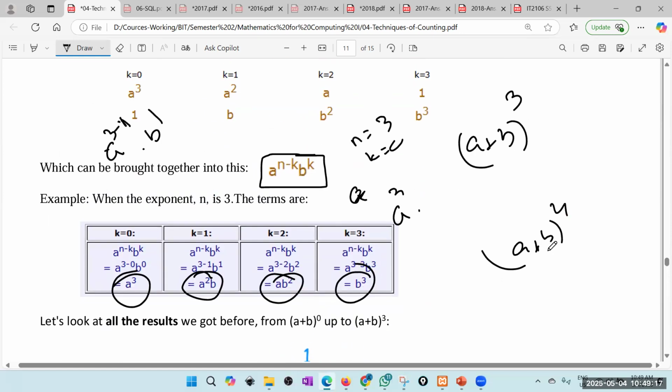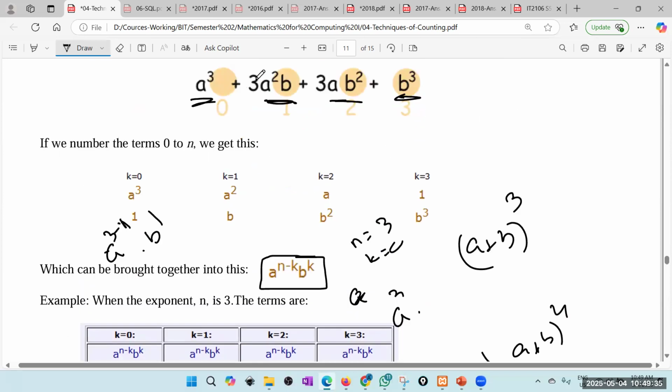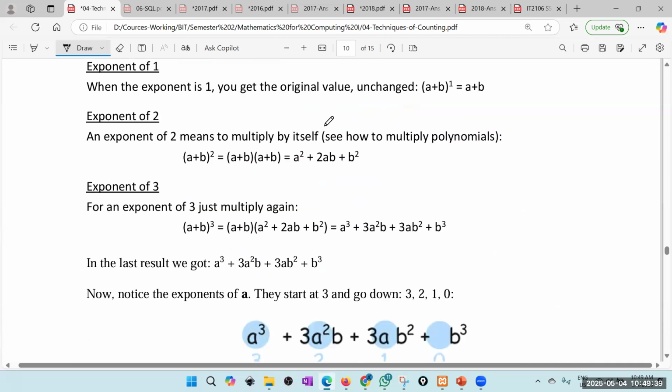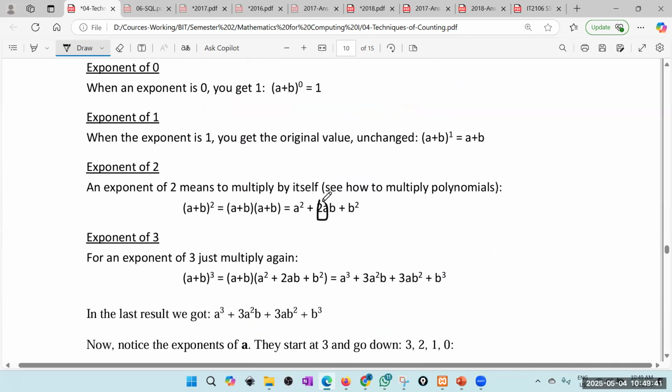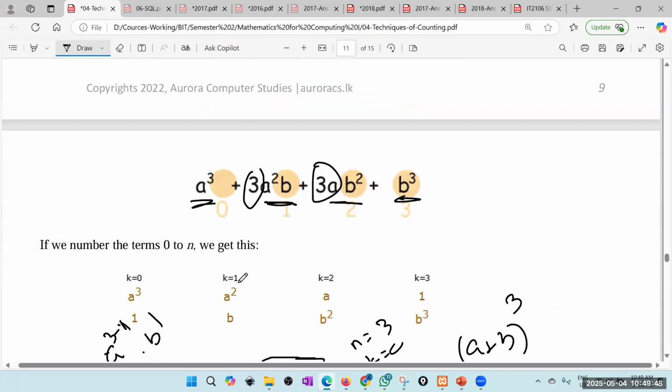Now, if you are looking for a plus b to the power 4, you take n as 4. How do you get individual terms? First you take k equal 0, k equal 1, k equal 2, k equal 3, and k equal 4. Right? So that is how you get the algebraic terms. So then how do you get these constants? Because here 3 and 3, right? Here you get 2. So that is where Pascal found a pattern. Actually, this is where you had NCR.